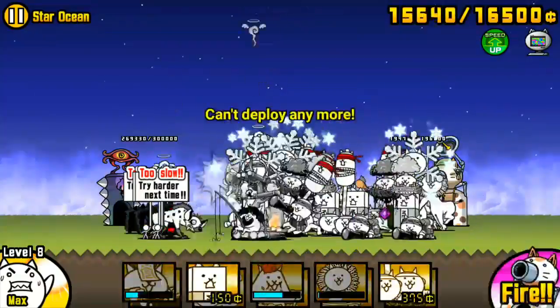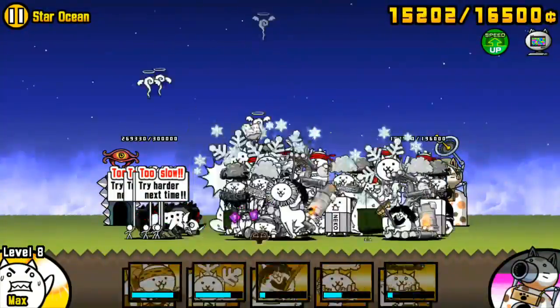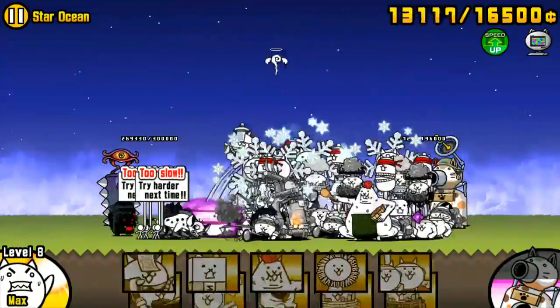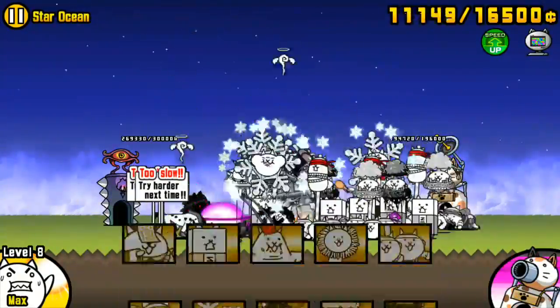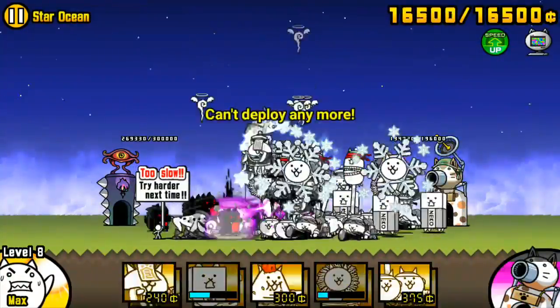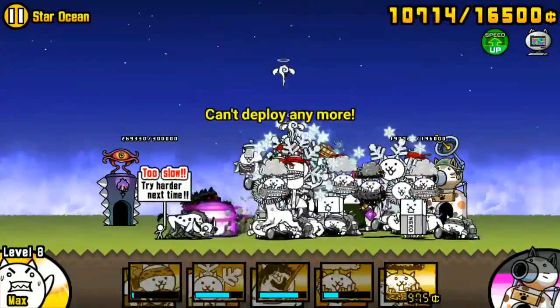But that's not the only thing that matters here. There's a lot of stages that can give you nearly infinite money, but why Star Ocean specifically? Well, HNA. HNA is a 344 range enemy that attacks fast and has 100% chance to knockback. This is very good to abuse.